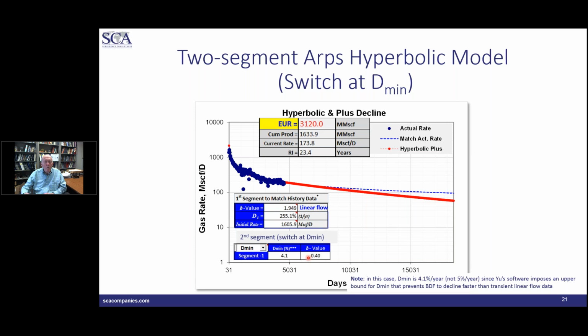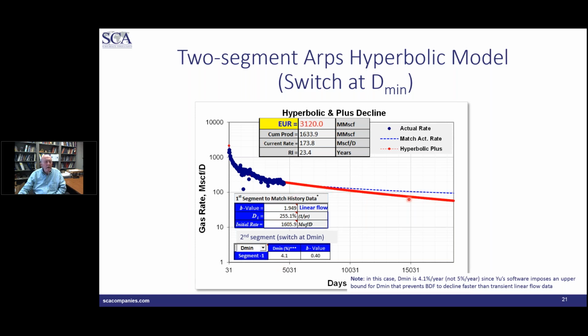Now, one difference between what I prefer to do in practice and what is commonly done: I prefer to switch to an Arps model with a B factor appropriate for the kind of reservoir fluid and reservoir type that we're dealing with. And this is a gas reservoir, as we noted earlier. For a gas reservoir with modest pressure drawdown, Mike Fetkovich found in a classic paper on state-of-the-art decline curve analysis, published in the late 1990s, we should expect a B value of 0.4 once we get into the boundary-dominated flow regime. So this forecast switches to a boundary-dominated flow model at this decline rate, and here's the forecast.